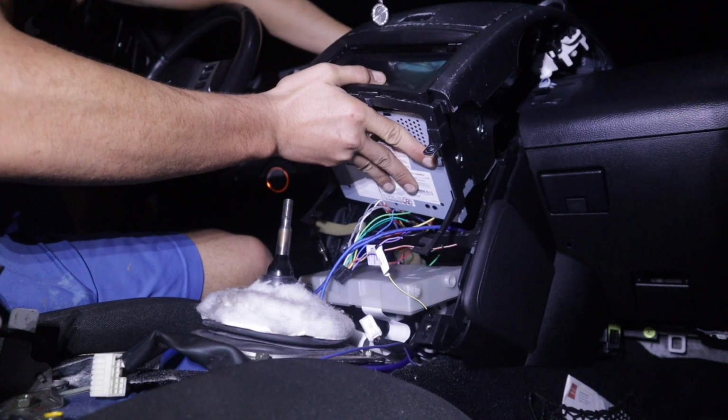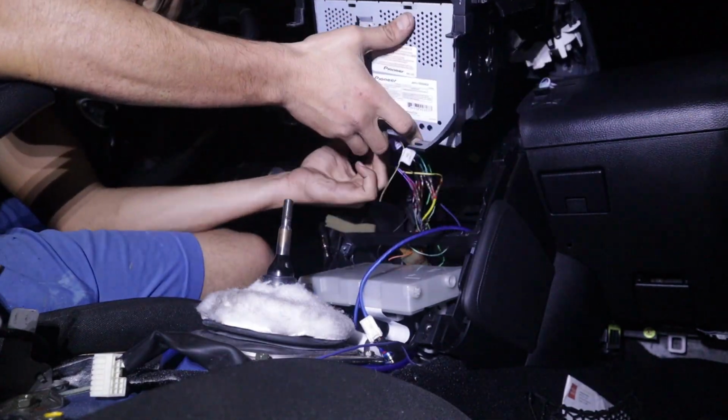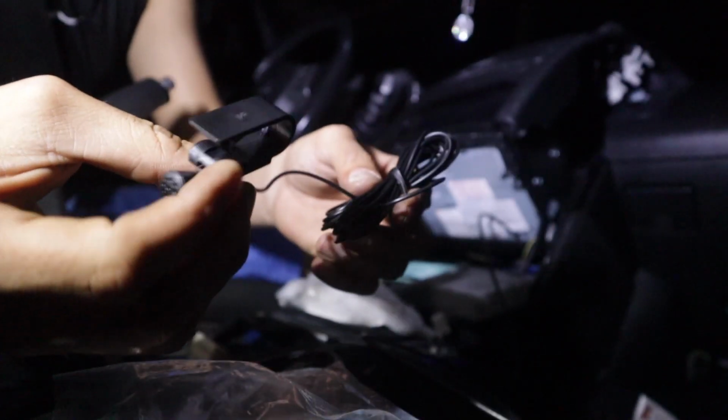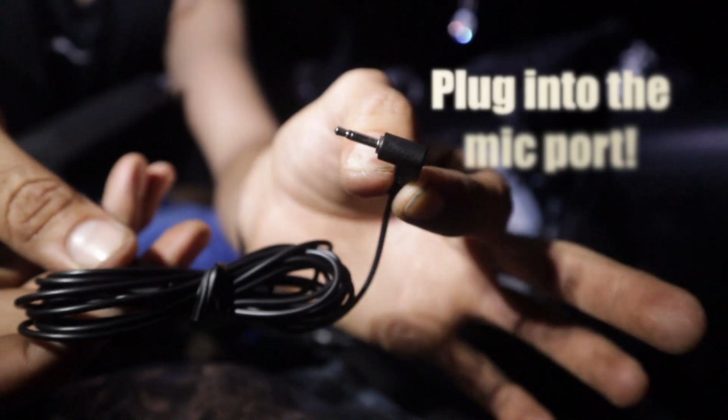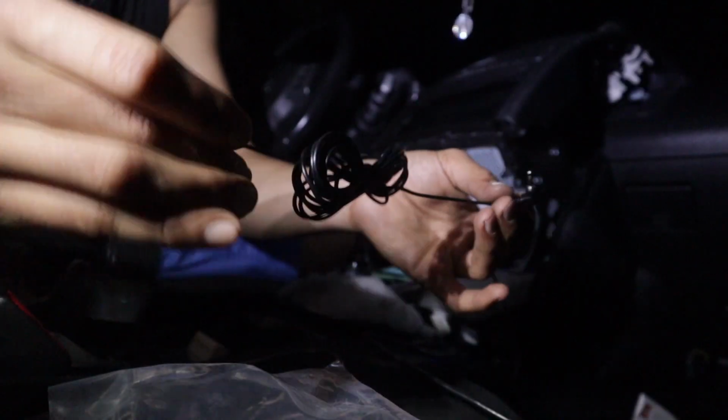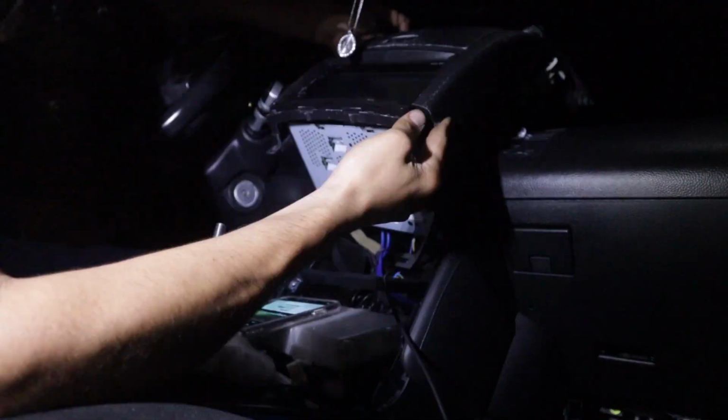Don't forget to plug in the gauges. So here is the microphone. It's pretty simple. You can hook it up wherever you want. It's pretty long. This goes to the back of the head unit, and then you put this wherever you want it.